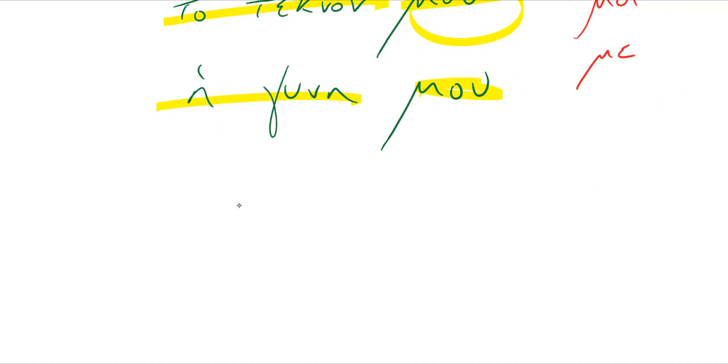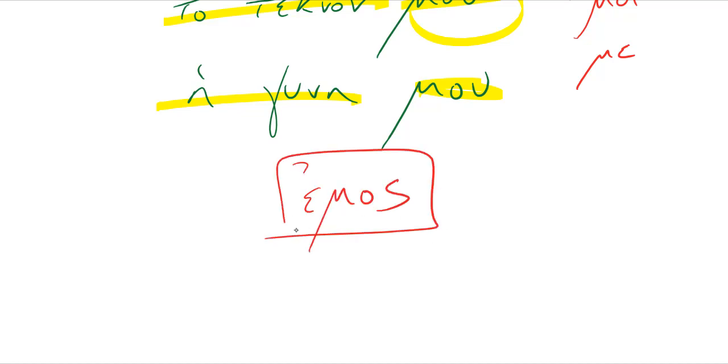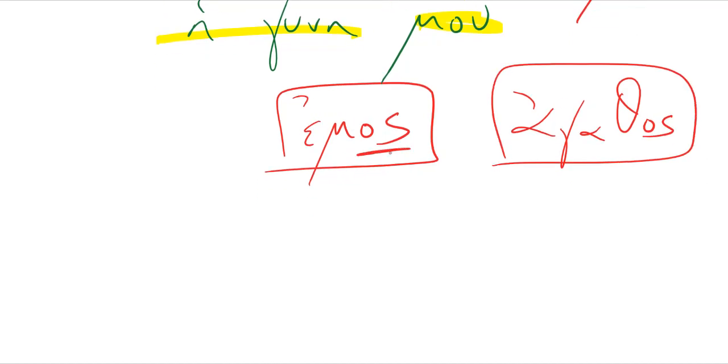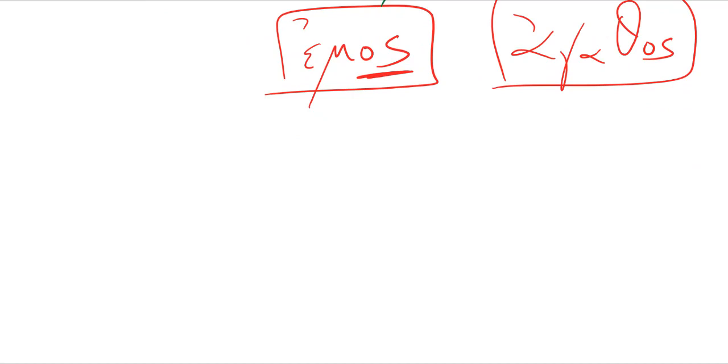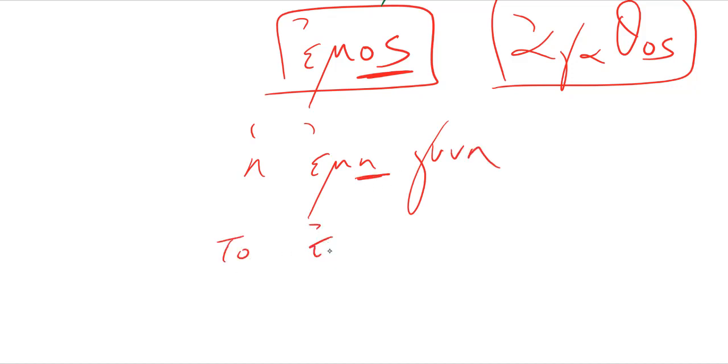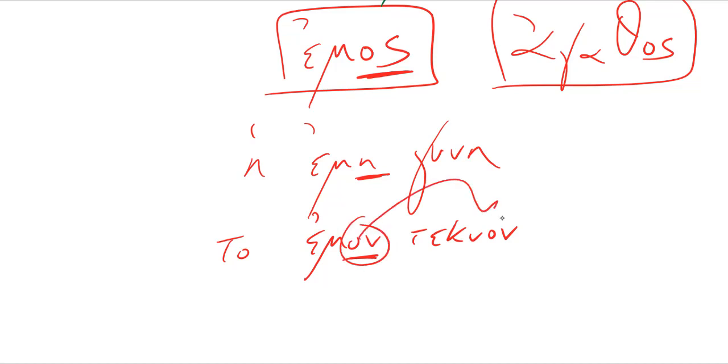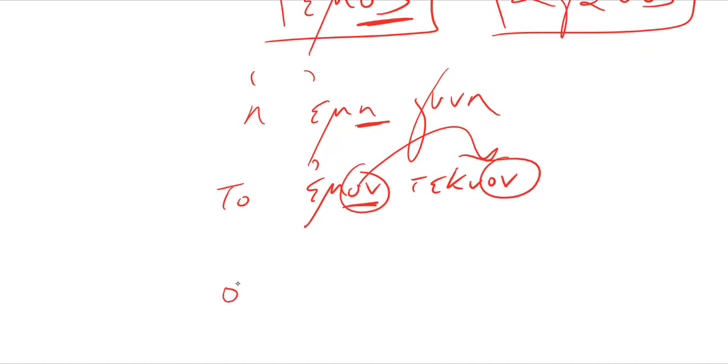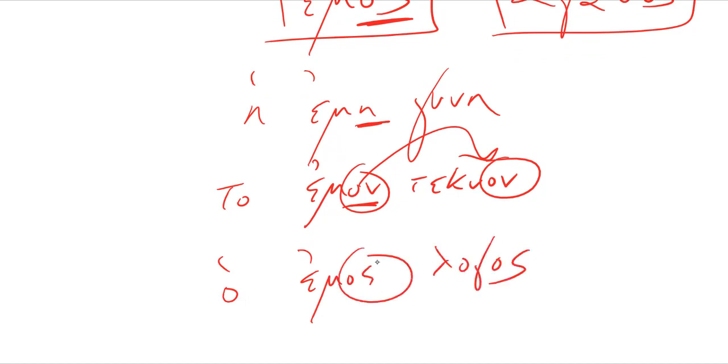It's called a pronominal adjective because it overlaps in function with the personal pronoun in terms of what it communicates. But there's the adjective emos, and this is an adjective. It's like the adjective agathos or kalos or poneros, so it changes spelling based on what it modifies. So my wife would be he eme gune, right, with the feminine ending. My child, to emon teknon, changes spelling to match the case, number and gender of the noun it's modifying. Or my word, ho emos logos, right? It is an adjective, so it changes spelling to match the word it modifies.